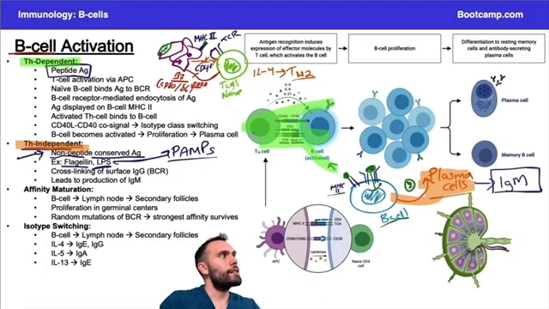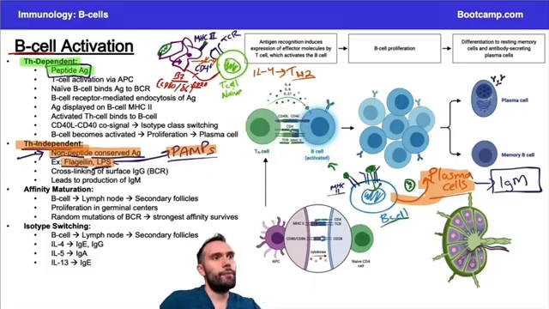And a lot of this is driven by the type of antigen. Is it non-peptide like flagellin or LPS? Our pathogen-associated molecular patterns are very classically going to fit into this category, things that are non-peptide based, and not all of them necessarily fit into that category, but that's one way to think about it. Or is it going to be a peptide antigen? If it's a peptide antigen, it's most likely going to go down this route. Now, some peptide antigens will also just generate an IgM response. But more or less the way that you want to think about it is the way that we have it listed here.